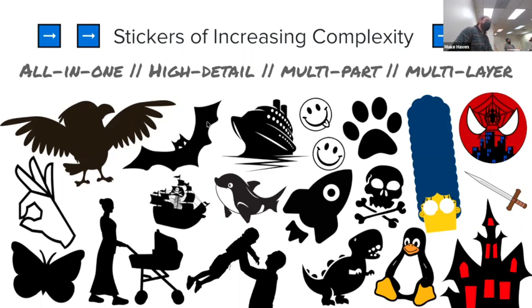If I was applying this bat sticker, I don't think I'd even use a masking. I'd just pick it up and plop it down somewhere. But for the paw print, you definitely need a masking to keep all of the paw pads consistent in how you're going to apply it. I mean, you could freehand it, but I would totally screw it up if it was me. Then these multi-layer stickers, there's some orchestration that's going to have to happen for you to get that to work right, but they can be really, really rewarding also. So it's totally worth it in a lot of cases.